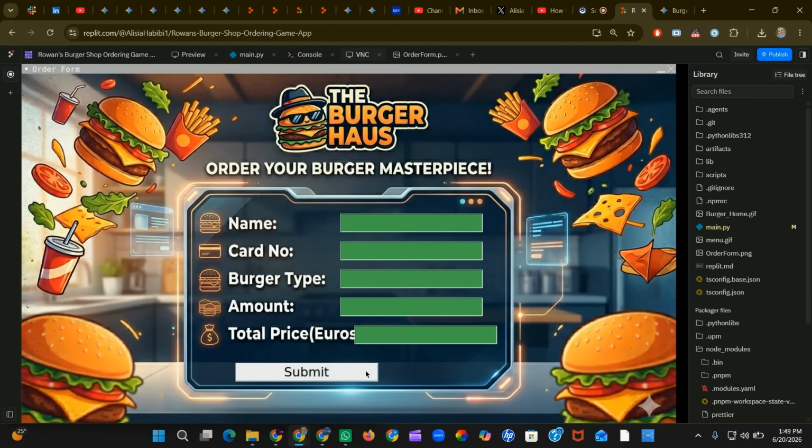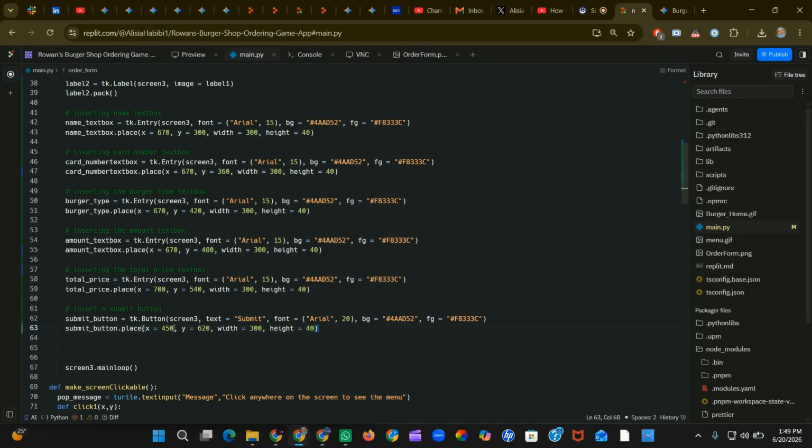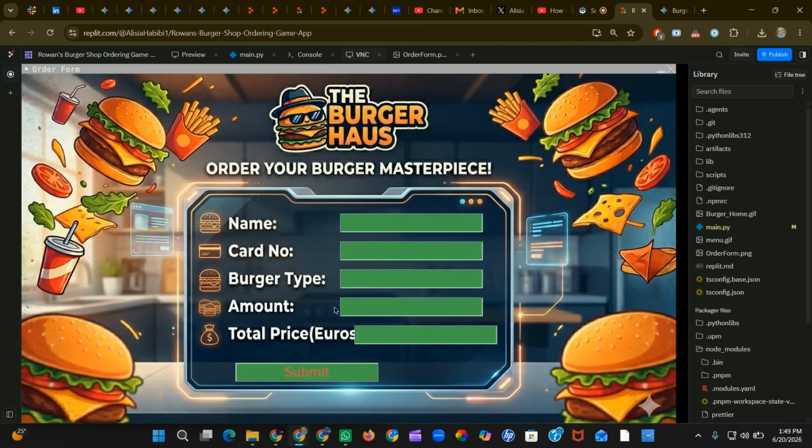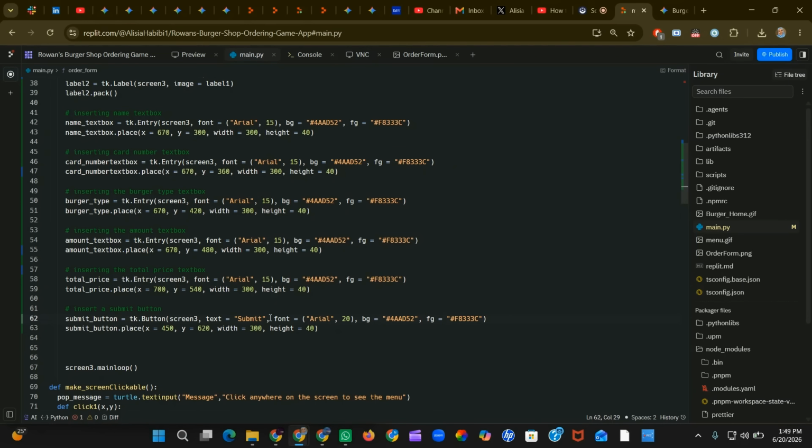Everything looks good. The button looks also good, but needs to move here. And this box needs to move forward and maybe a little bit shorter. So what I'll do is I'll move the button a little bit more. Oh, and by the way, the button, if you're wondering, is actually a button. So it's not a text box. It just looks like a text box, but it's a button. Okay. So what I'll do is I'll move the button more to the right side. So I'll probably go at 550.